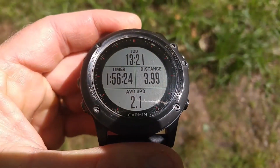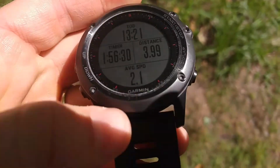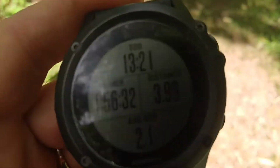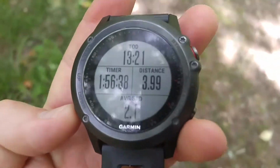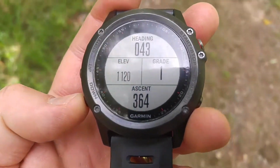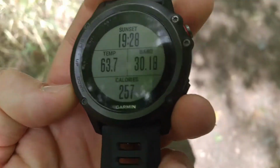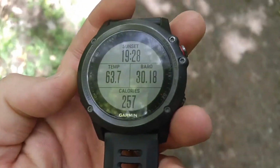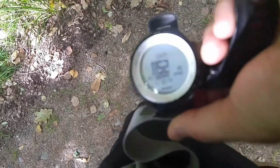Almost at 4 miles. Almost at 2 hours. Time of day is 13:21 or 1:21. Average speed is just around 2 miles an hour. And now you can see ascent, elevation 1120, grade 1, going almost basically north. Calories is off because I'm not wearing my heart rate monitor. Temperature 63.7 on the Suunto. It is 61, so that's just about right.